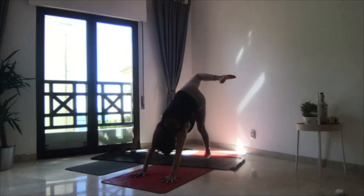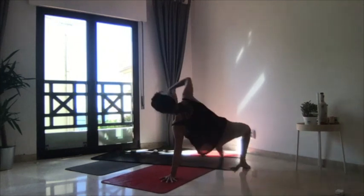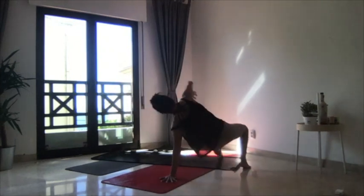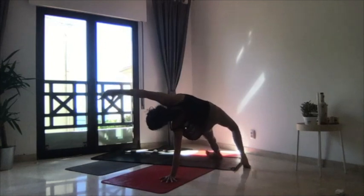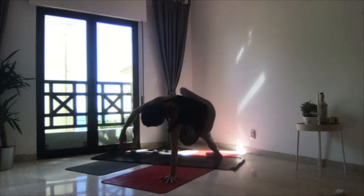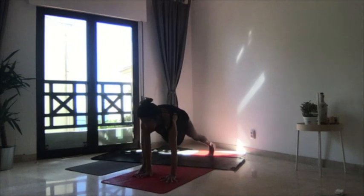Bend the knee once again, and this time allow the foot to go towards the left side. Bring the elbow towards the knee, then open. Three times, knee, elbow, open, knee towards the elbow, and open. Your choice, you can keep the hand up, or you can bring it down, but slowly you're going to bring the back foot, the right foot, into your chest, and if you can, release it next to your hands. Opening up, setting up for the opening poses.